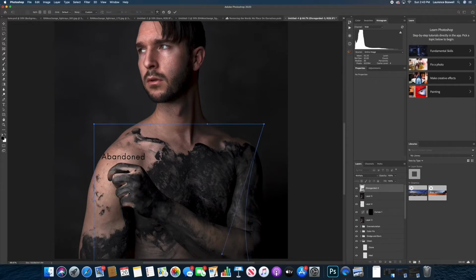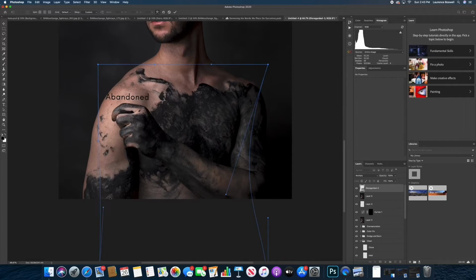Now, I believe I want to push this up a little bit and kind of extend it down. It might take a minute to get this just right.